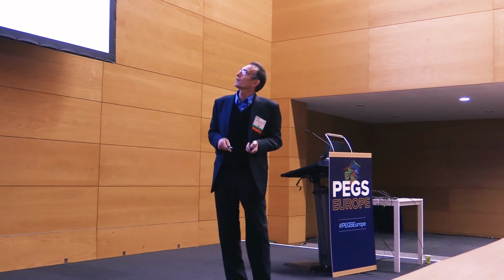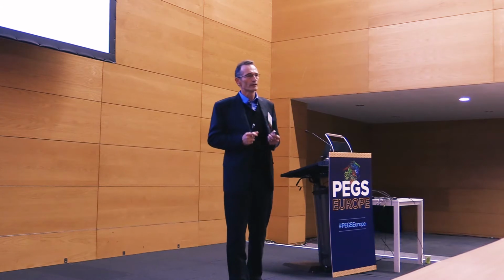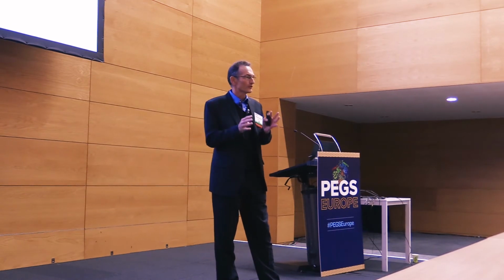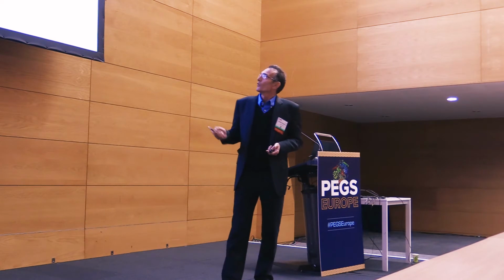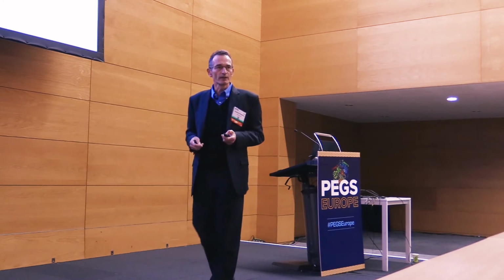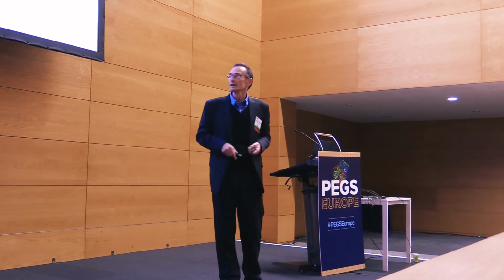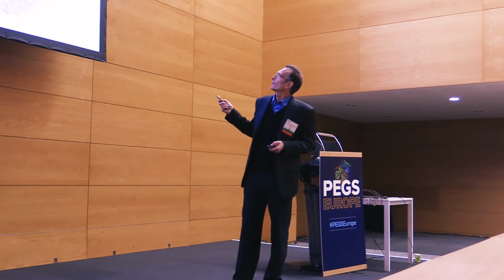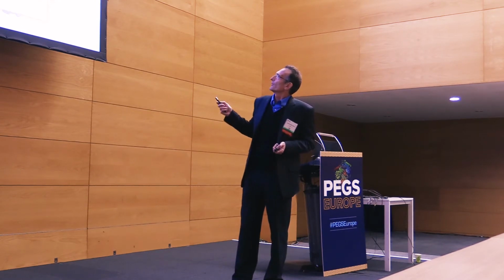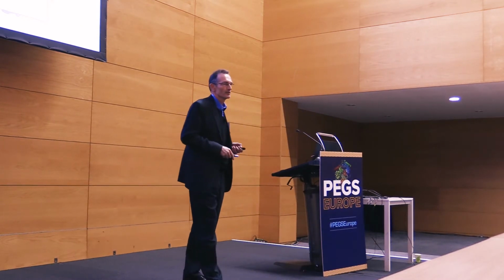So our general library design strategy was to first choose the best scaffolds, and we reasoned that the best scaffolds are those that are in the clinic, the best therapeutic scaffolds. There are many different therapeutic antibodies out there. We then isolate natural CDRs, either by next-gen sequencing or alternatively by PCR in the case of the heavy chain CDR3. We now eliminate from those CDRs those which have sequence-based liabilities. And now we embed those CDRs within our good scaffolds, producing essentially a library which has the same scaffold, but with multiple different CDRs that have been pre-screened to not contain liabilities.